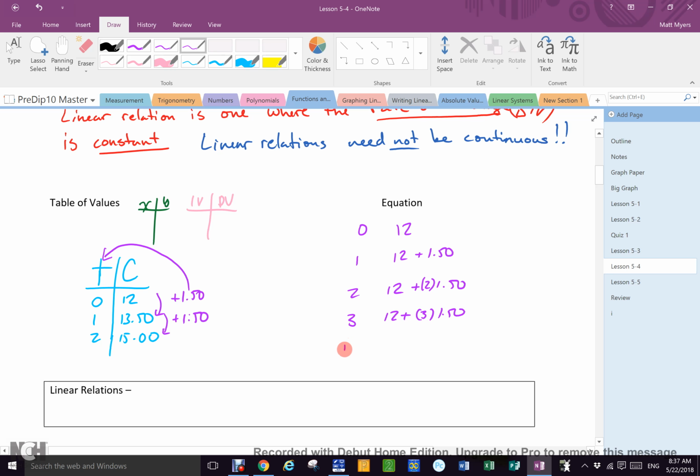What if it is N? I lie, wrong letter. What if it is T toppings? Do I pay the 12? Yeah. Do I pay the 150? Yeah. How many times do I pay the 150? T. And there's the equation. Does everybody understand? Everybody cool? Notice that the 150 went with the T. That's a little shortcut that you can use if you wish.